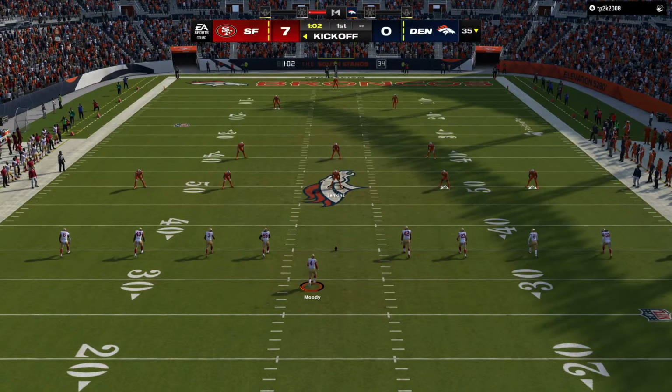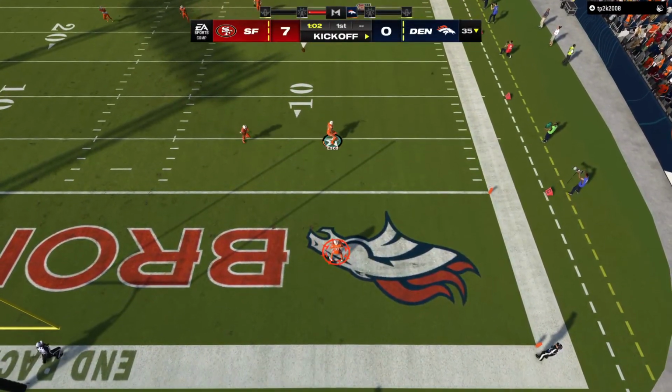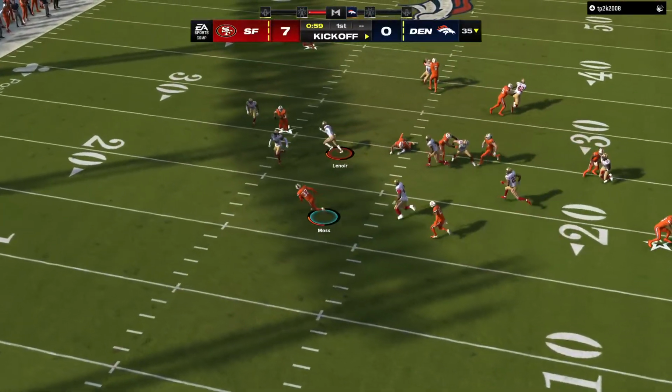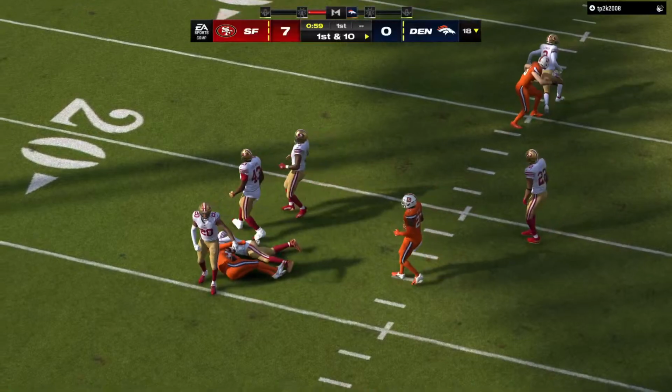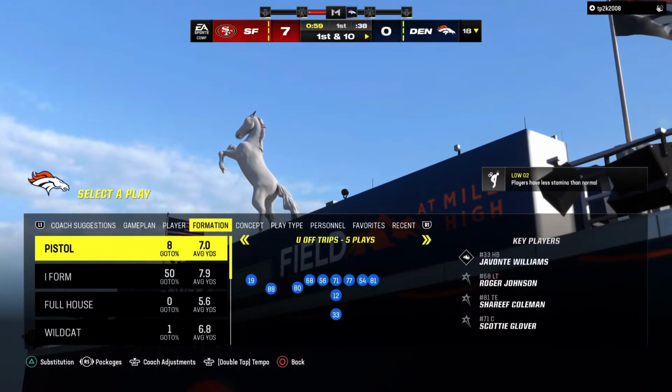So after the made field goal by Moody, he's back out to kick this one away. And here comes a return from the middle of the end zone. And he'll be brought down shy of the 20, so the decision to bring it out of the end zone, not a good one.